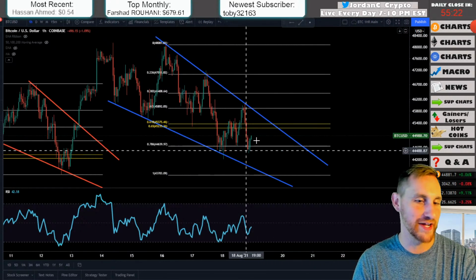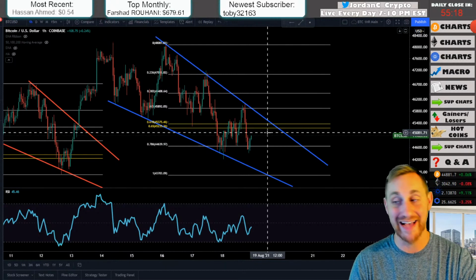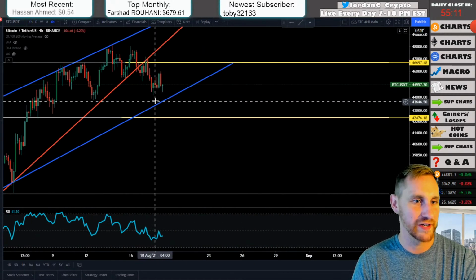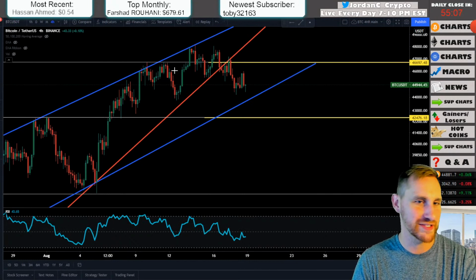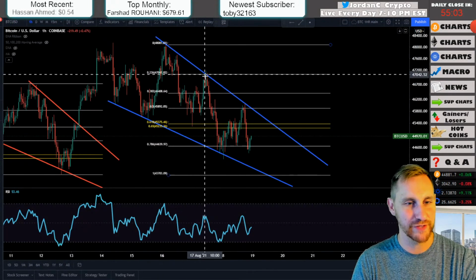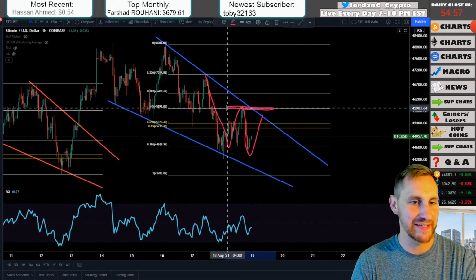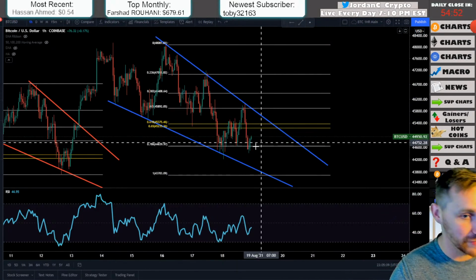But yeah, looks like we might get that W reversal pattern on the 786, like we've talked about on the last couple wedges that have played out for BTC, right? So if you look a little bit on the 4 hour, it's not a big 4 hour candle as of right now, but I'm looking for the potential. We know we're in the wedge. I guess we'll focus on the wedge for now. Looking for this possible W reversal if we can get back up and obviously break this neckline here at the 0.5 Fibonacci level. So it's playing out exactly like we thought it was yesterday, right?